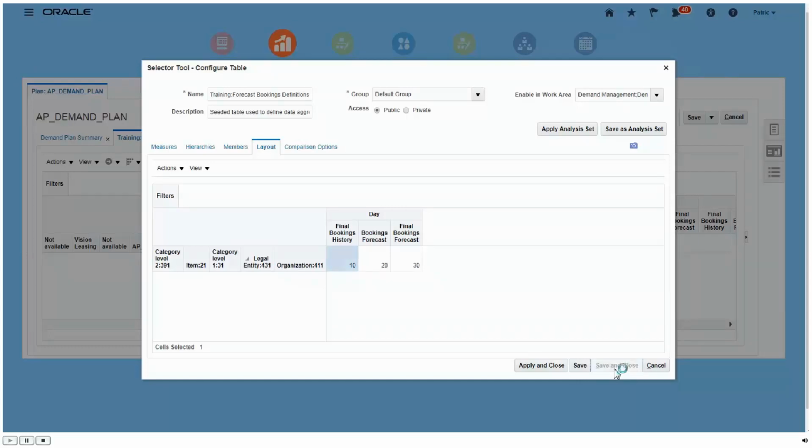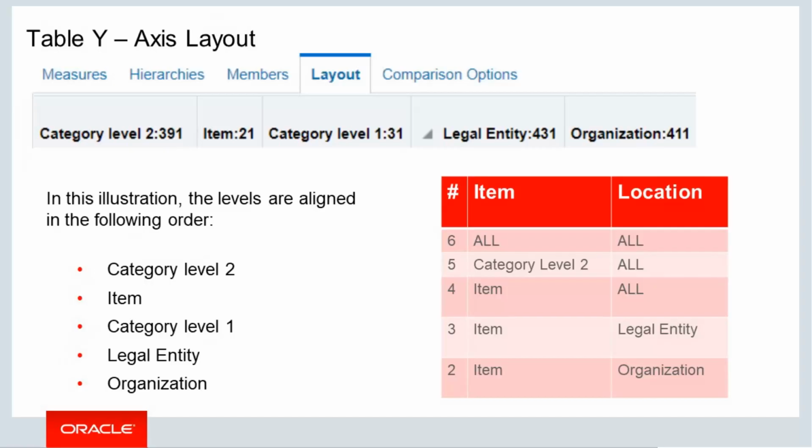Save and close. In this illustration, the levels are aligned in the following order: category level 2, item, category level 1, legal entity, organization. Constructing the forecast tree will result in the following.